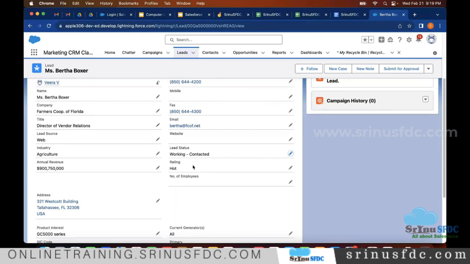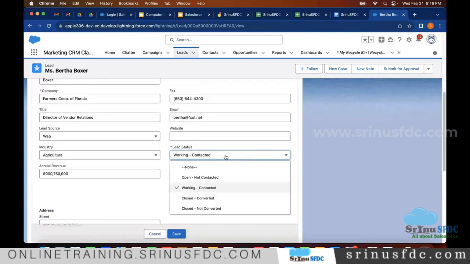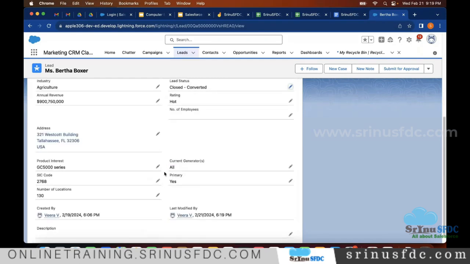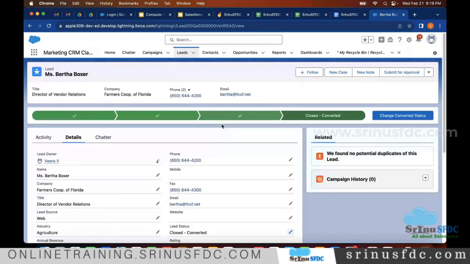So they'll mark that as converted, because they are asking for the price and all other things. So we'll say lead closed and this can be converted into a potential customer.